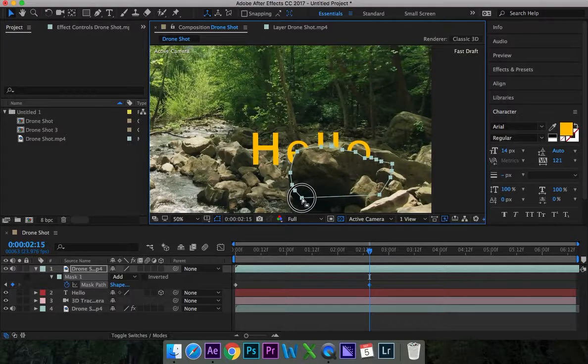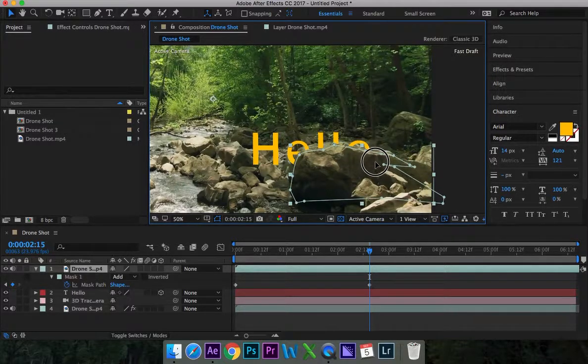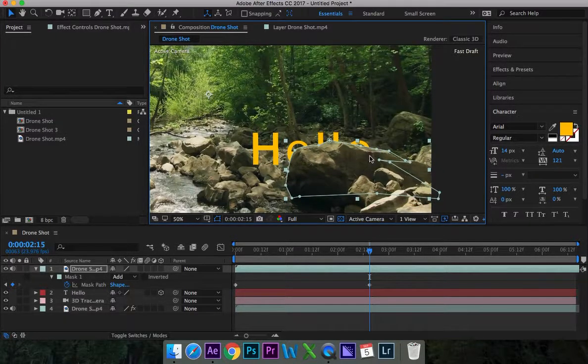Unfortunately, at this point we're going to have to move all of the shapes with it. So to do that we're just going to click away and grab the points that we made earlier and make a lovely shape back around this rock. Now, this is where it's easier if you haven't made as many mask points like I have earlier, because obviously the more points you've got, the harder this becomes.